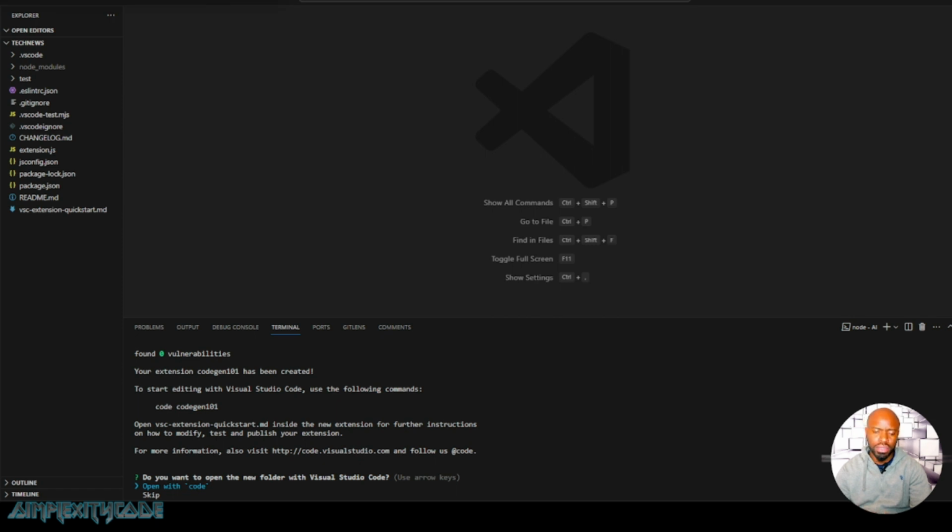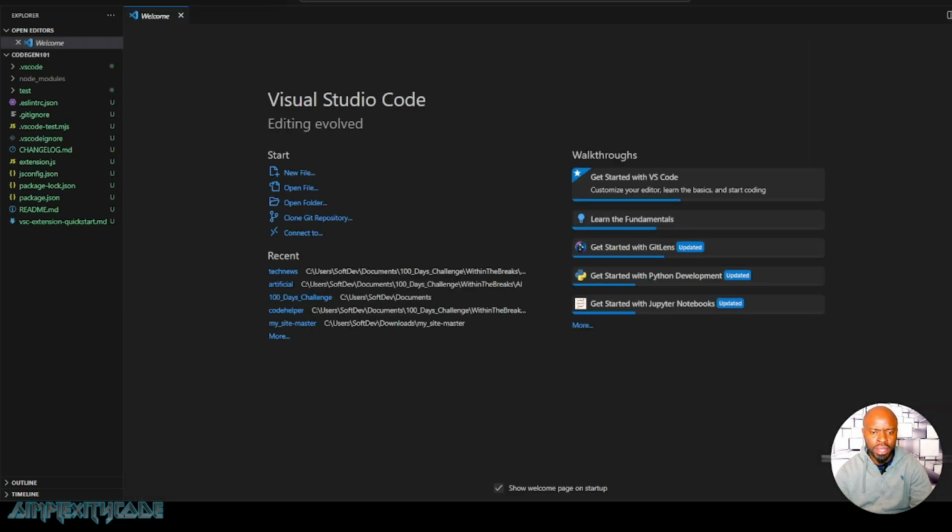Now we can go to open code, new VS Code window. Remember that you need to make sure that you operate in a new VS Code window. So I'll press enter. So my VS Code is here.